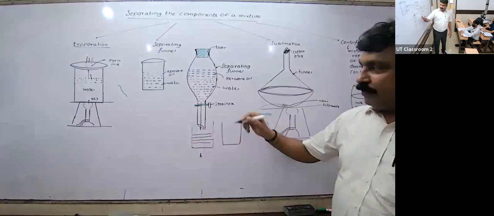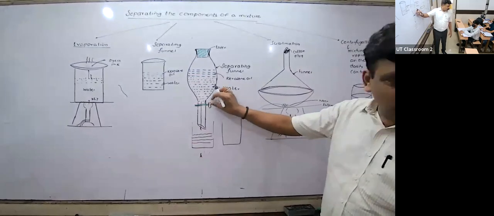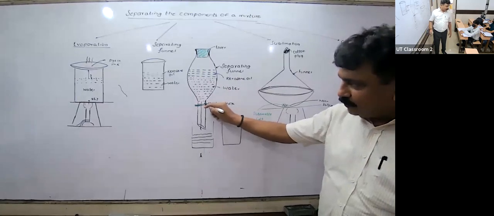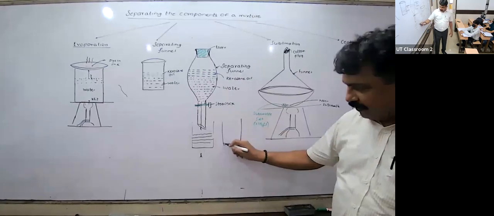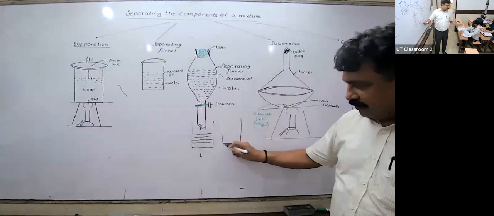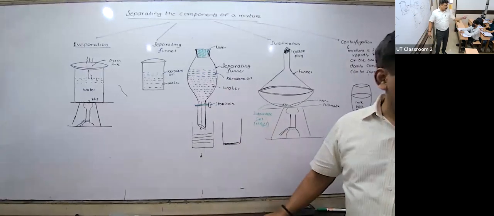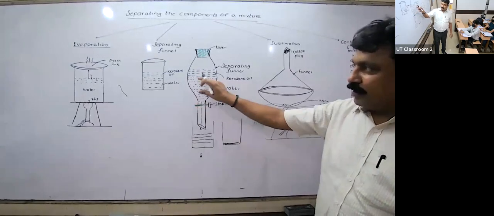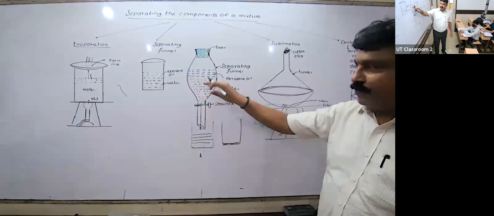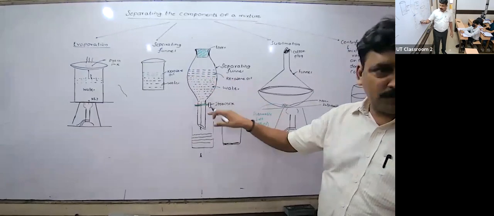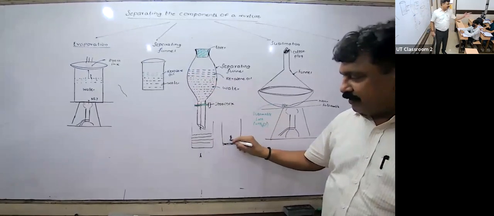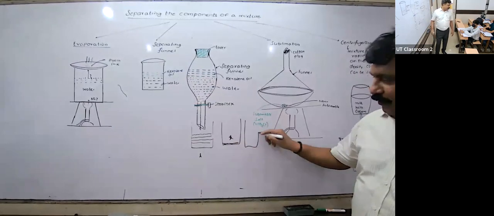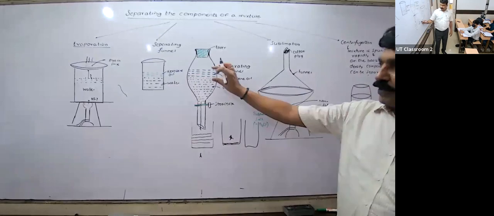Receiver B में क्या करना चाहिए? Just open this top cork, okay? That liquid water and little amount of kerosene from the top, that you collect. That means there will be a small wastage. And when you are sure that all the water molecules or particles have been removed and little amount of kerosene also is gone, this receiver B has to be rejected. Then take receiver C. उसमें पूरा kerosene देंगे.